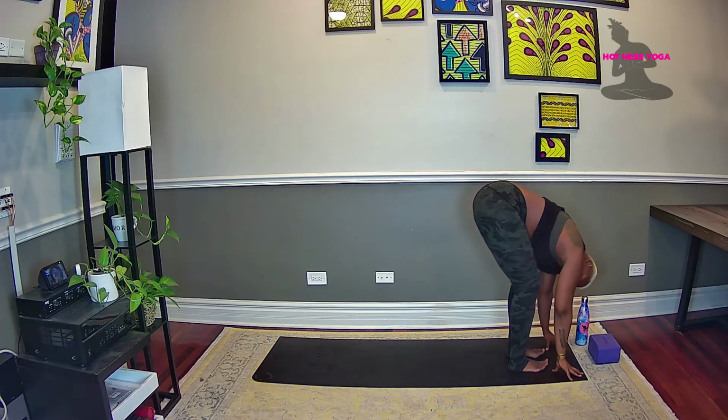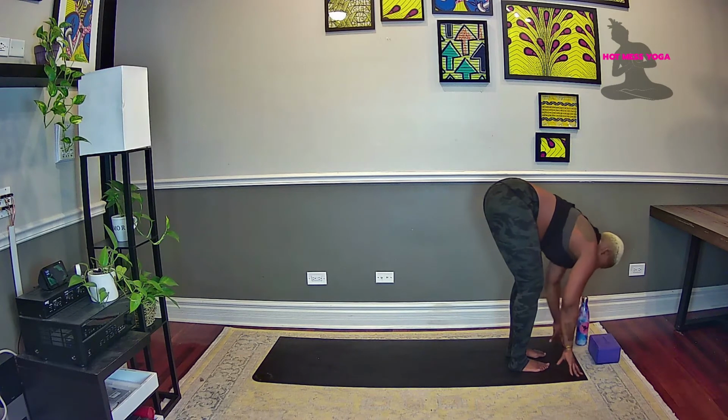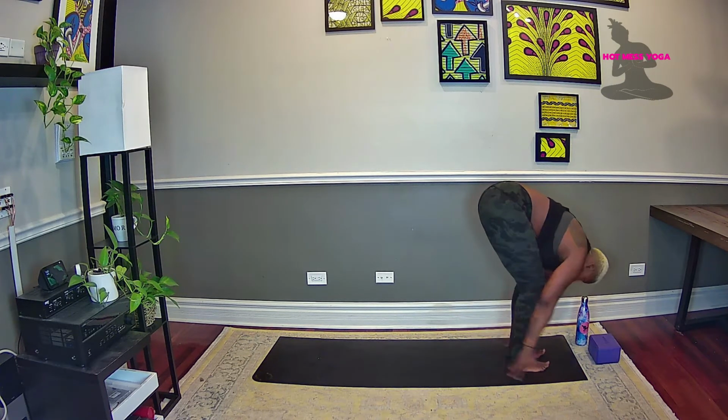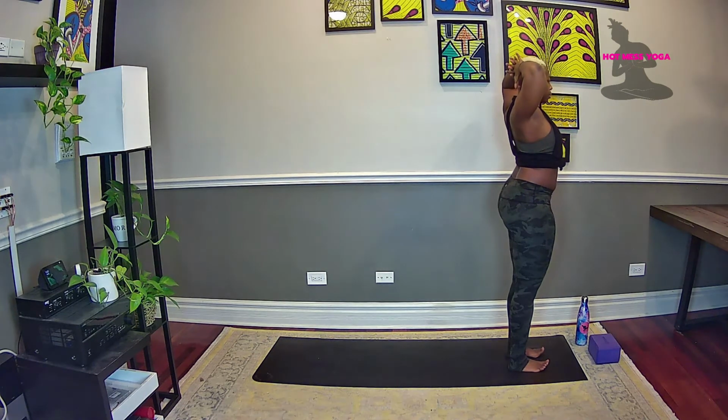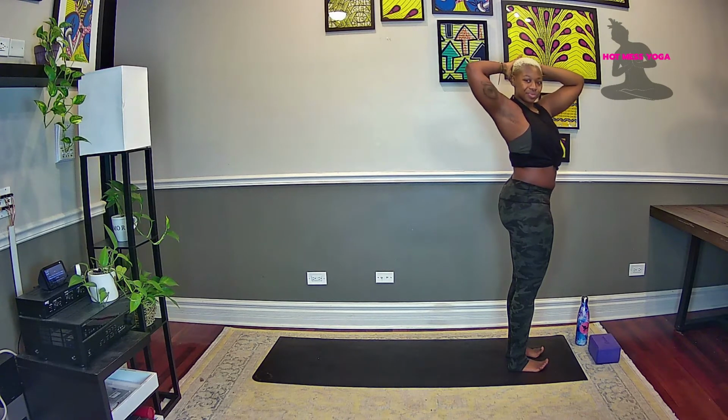Bring your palms together. Bow in half. Keep that juicy bend in your knees. Inhale, mountain pose. Rise up strong. This time, bring your hands behind your head. Breathe in. Exhale, take a soft twist to the right. Keep your hips shining forward.